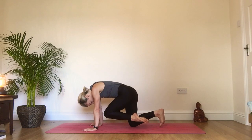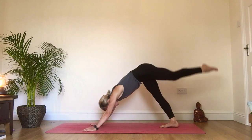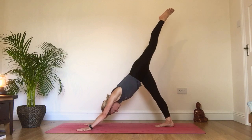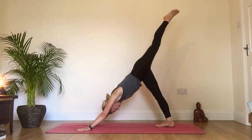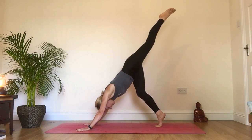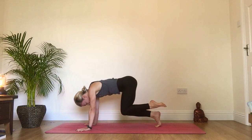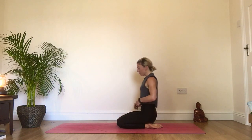So as the knee goes to the nose, start to lift the right knee. And we're going to sweep the left leg all the way back to three-legged downward facing dog. Just take a couple of inhales here. Now exhale, lift the right heel. Begin to bend the right knee and simultaneously bend the left knee. And we're going to lower down so that both knees are on the mat. Sit back on your heels.